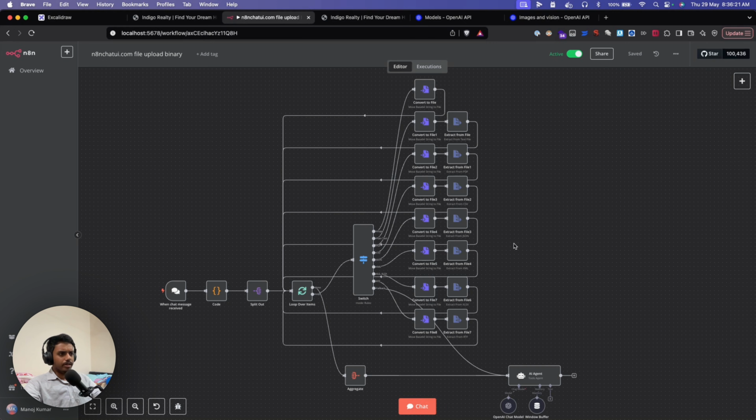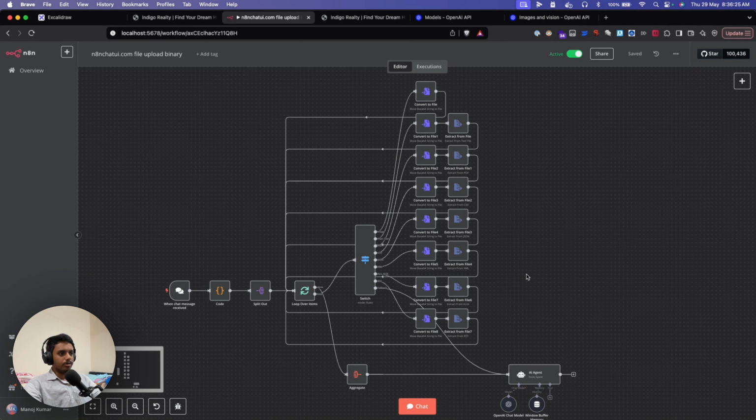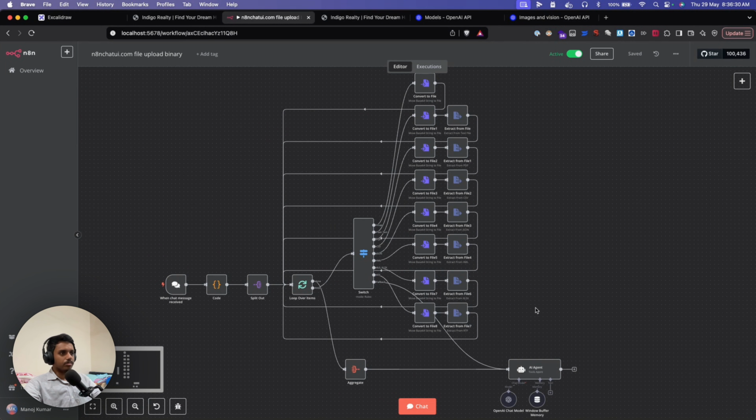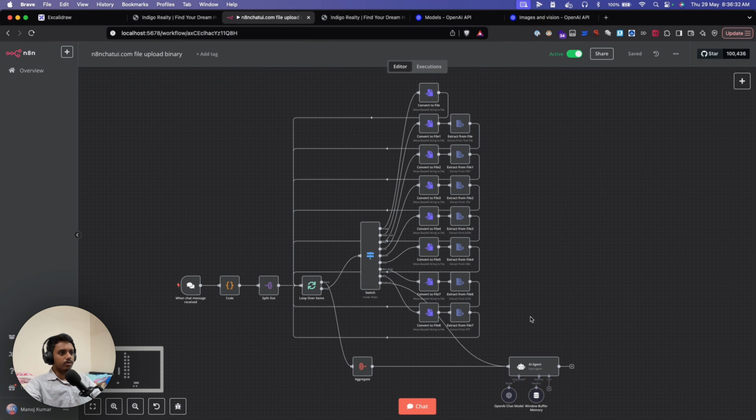So don't get intimidated by this. It's pretty simple if you actually understand it. I'll explain each one of these step by step. So starting from the high level overview. So this is our agent, which is responsible for answering questions and all the other things that we have in between, right? In between the chat trigger node and our agent is responsible for handling files or images that we send from the widget, right?